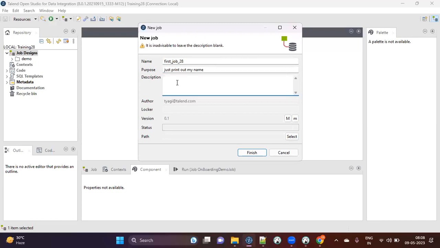You can give the description and purpose if you want to. It is a best practice to do, but most people don't do it.